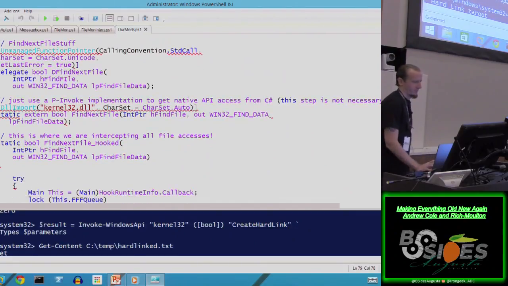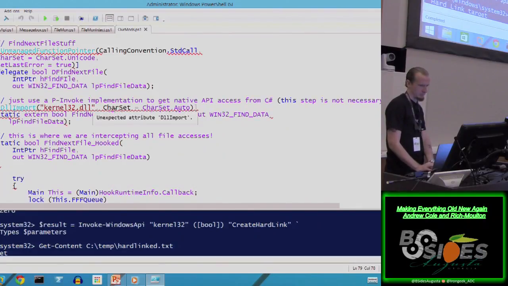This function I want to call, find next file, uses a pointer to find file and Win32 find data, find file data. See on line 190, it basically just uses a pinvoke implementation. I copied and pasted that from pinvoke.net, and my functionality is a little bit lower.